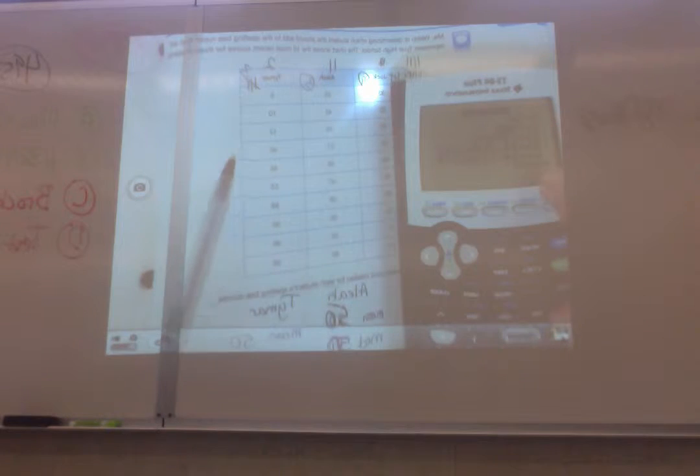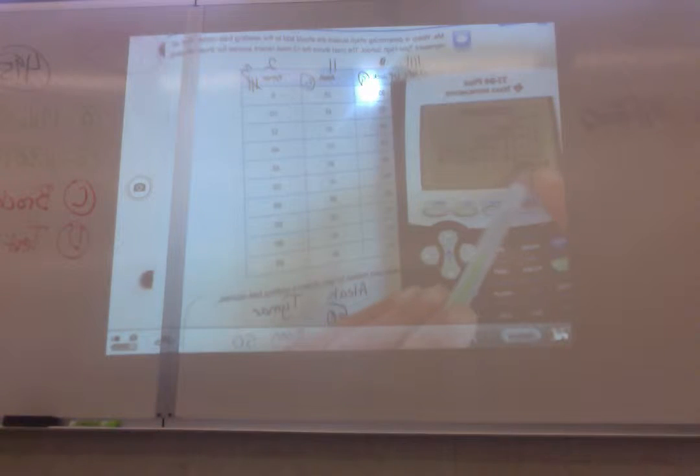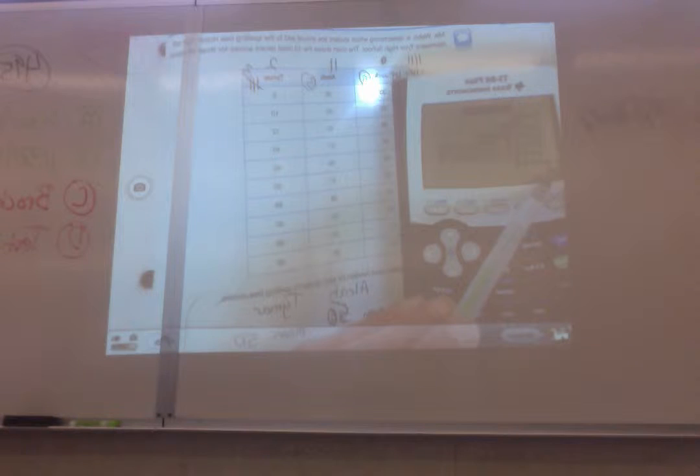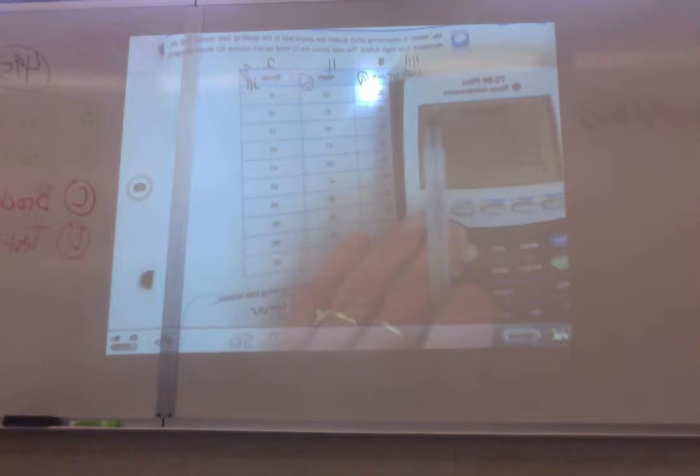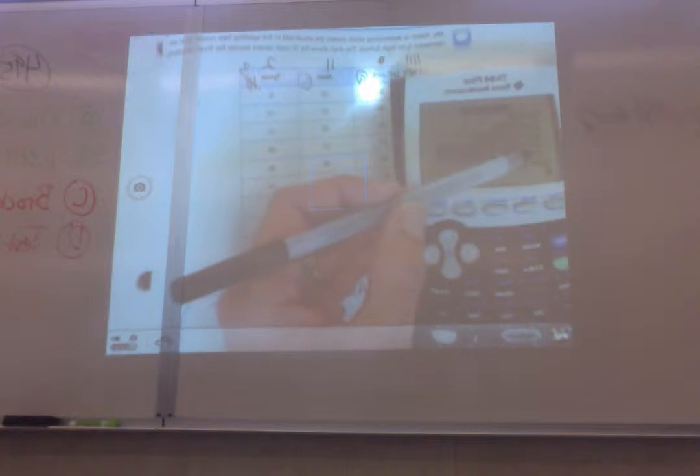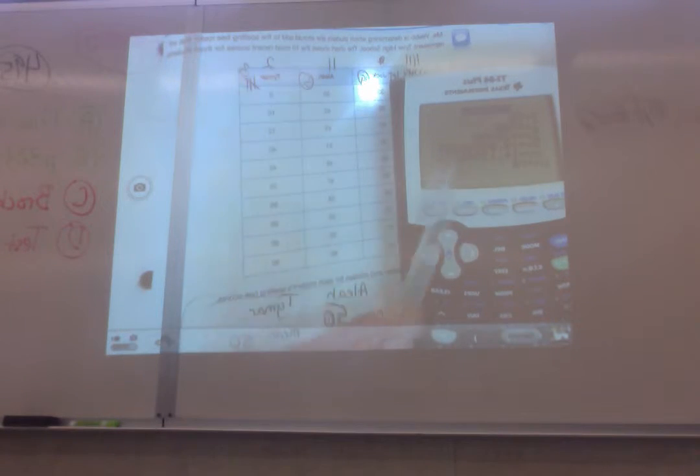The one we need today is right here, sideways sigma x. It's right above the n. n stands for number of data points in our collection of spelling bee scores, 10. Remember, if we scroll down, we had the things we needed for our dot plot or box and whisker, the 5-number summary. But today we're right here on the first screen that you see, near the bottom, right above the n.